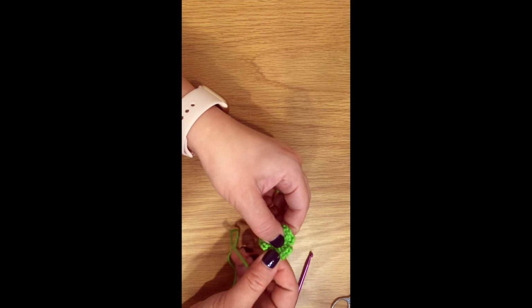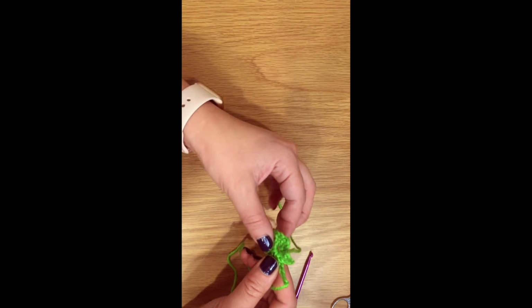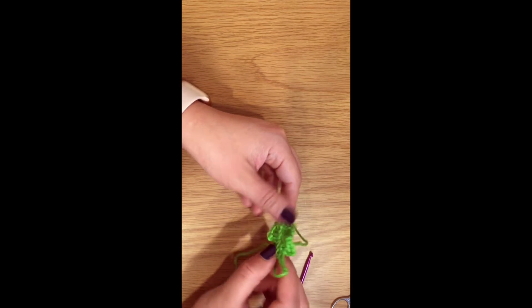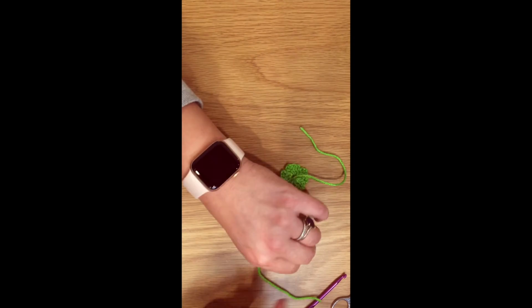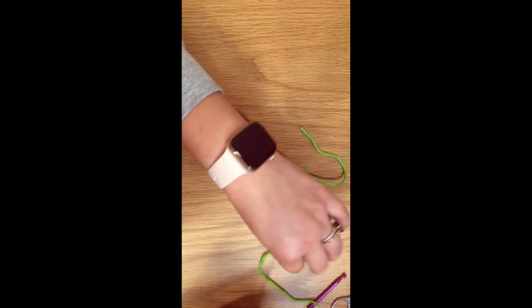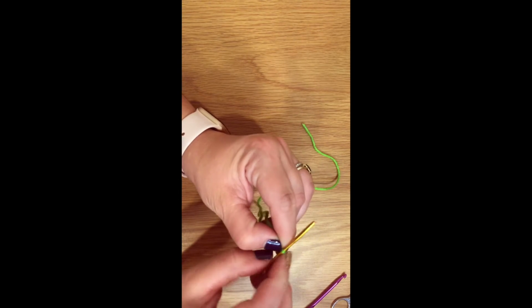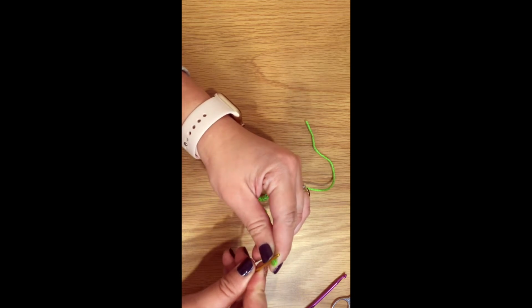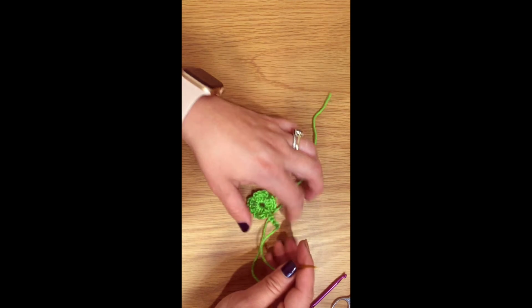So we're going to tighten up this little hole in the middle, where all the stitches were worked in, by stitching around on the other side, and then we're going to stitch this back in as well. So I'll show you how to do that. The very first trick that I learned about how to thread a yarn needle is to always fold the yarn over the needle like this, pull the needle out, and then push the yarn through the eye of the needle. Always works so great.